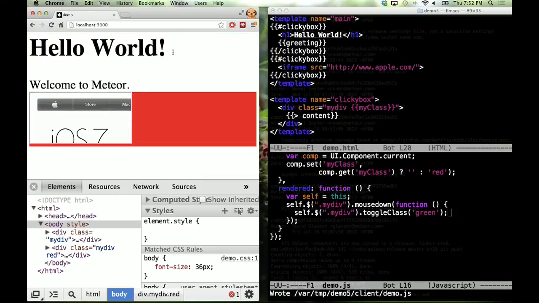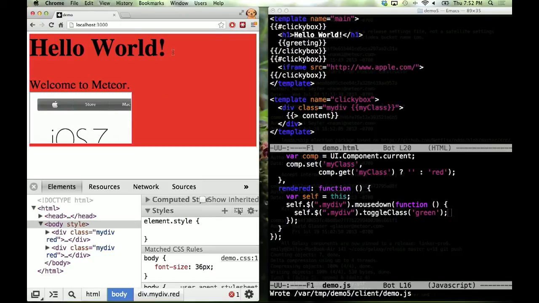And the way that's implemented is that since Meteor now knows that a certain helper is occurring inside an attribute, it lets you extend the behavior for different attributes. So for a class attribute, there's this scripted behavior basically that says, no, classes are a bunch of words separated by spaces. Take the old ones, take the new ones, take the current ones, and do this merge to make sure you don't lose any externally added classes.